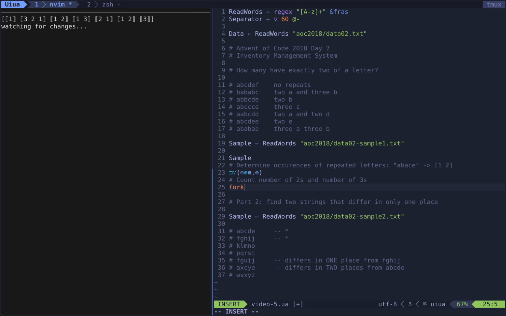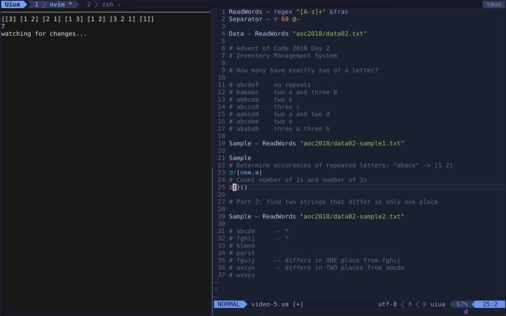All right. So if, let's say, I fork length and reverse, then you can see that produces 2 values based on the one input value. So it's got the length there, which is 7, and the reverse of the original is there. Okay. Now, obviously, what I want is 2 functions. One is to count the number of 2s. So how do I count the number of 2s?